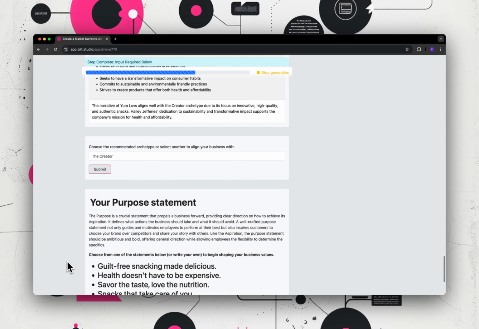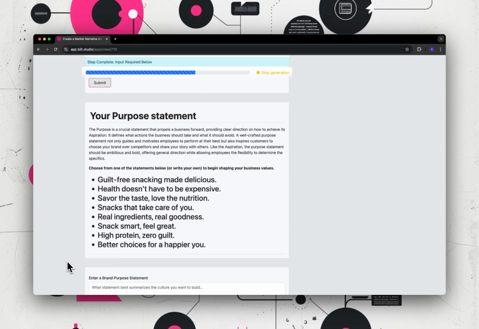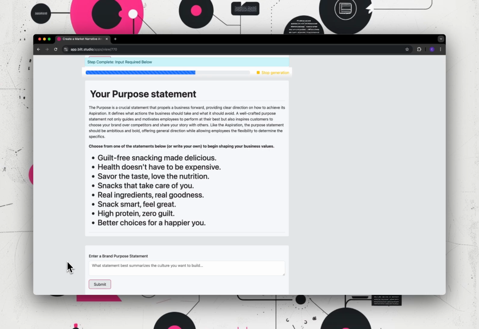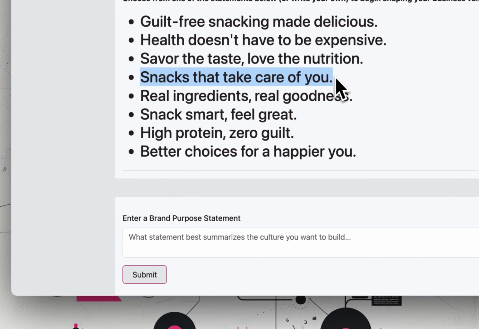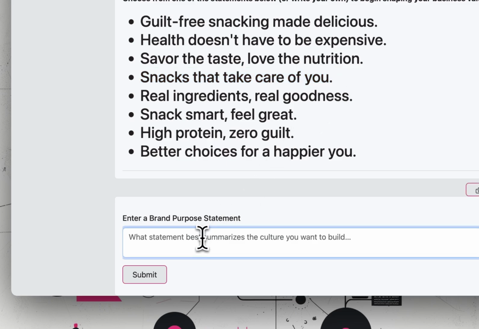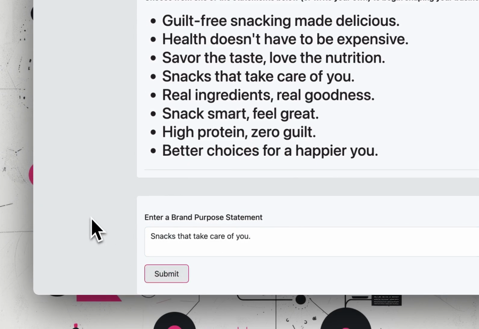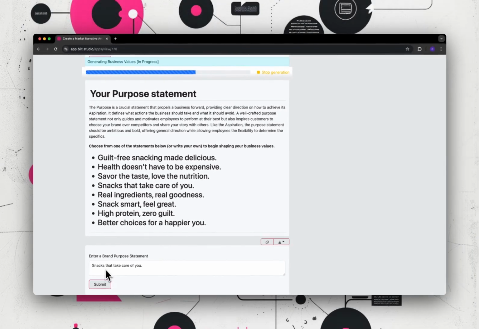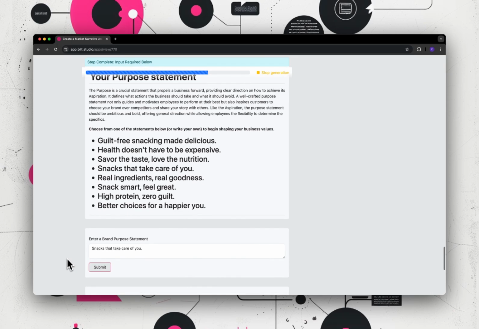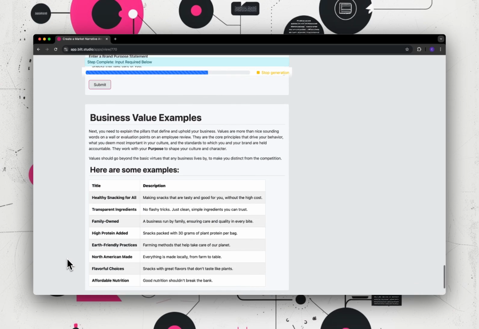The next couple things that are digestible is a purpose statement. And this can be interchangeable with a mission statement. I make this something that you can write if you don't like any of the statements that are offered. Let's just say snacks that take care of you because it has a foundational nutrition element. That sounds good. But in that field, as far as the purpose statement field, you can write whatever you want. If your business already has a mission statement, feel free to put that in there. This is all to create a foundation that we want to go and test.